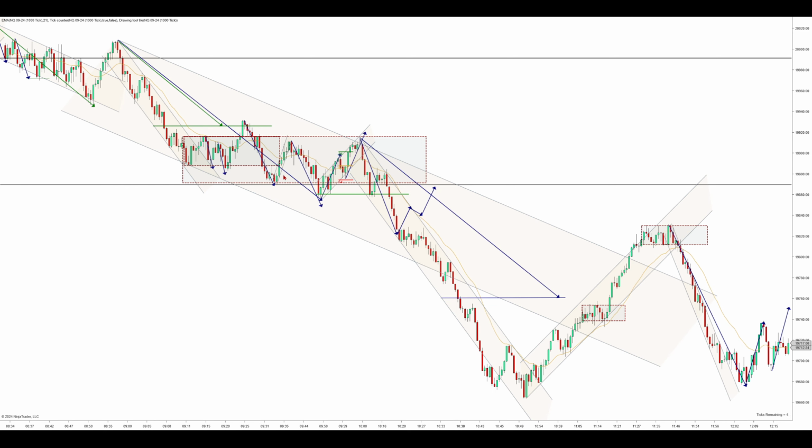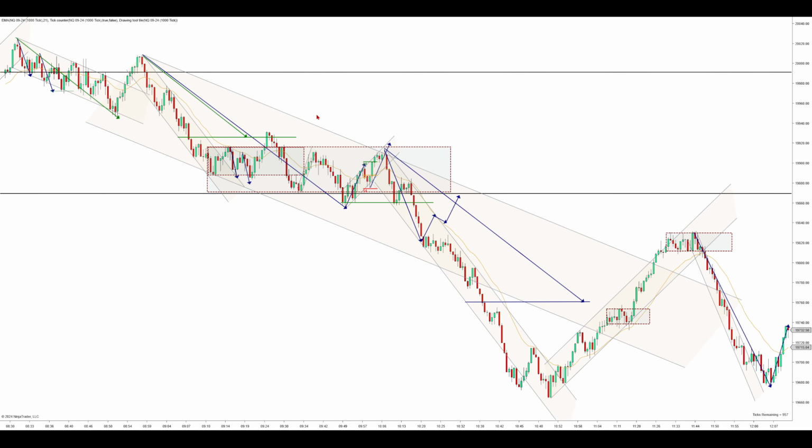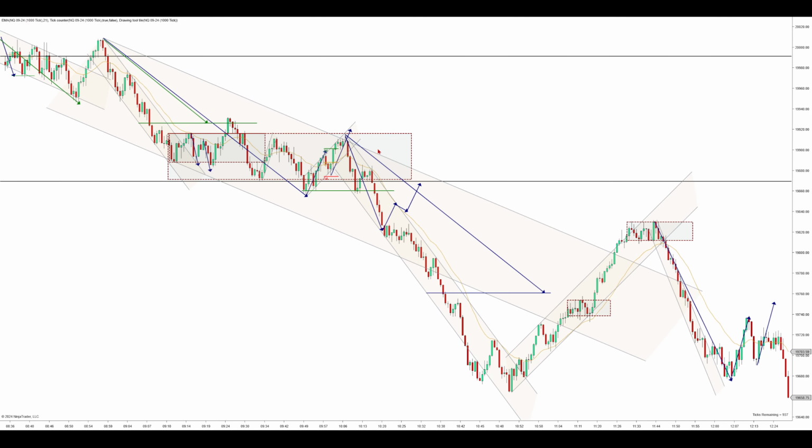And considering this measured move right here, which I'm going to unclutter a bit just because this is kind of hurting my eyes, how much stuff is drawn here. So considering we have the measured move still in play, this is a great area to get that. But, unfortunately, it just plummets on down without us. So anyway, we continue on lower here.